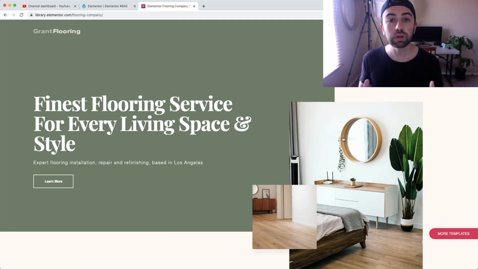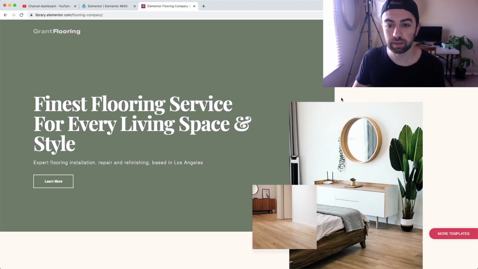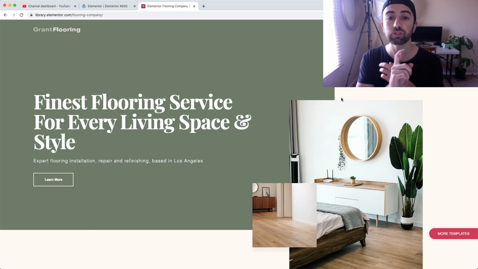Anyone, whether you have Elementor Pro or not, can go to library.elementor.com and check out these templates and see if you like them. So this is the flooring template. It's super easy to add to Elementor Pro, and very easy to customize.